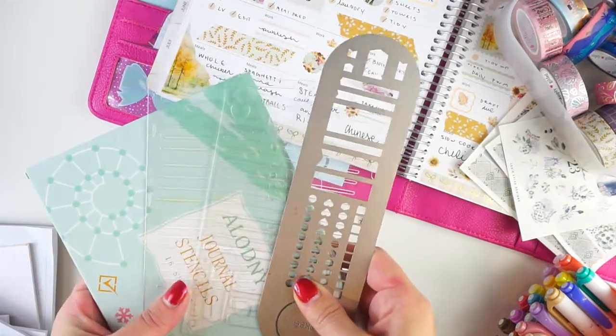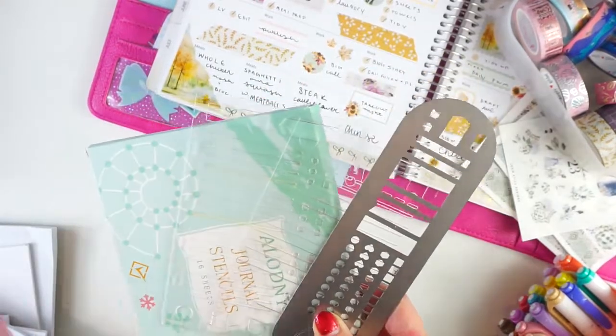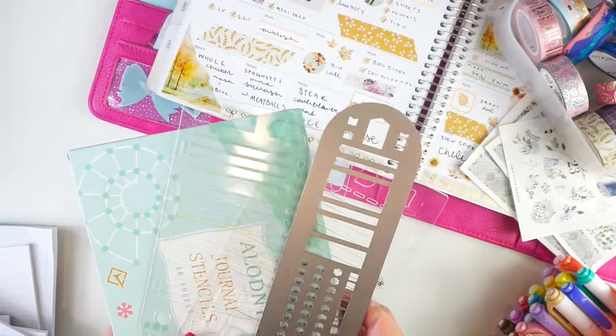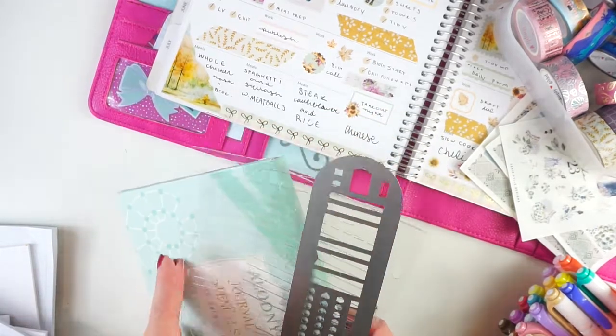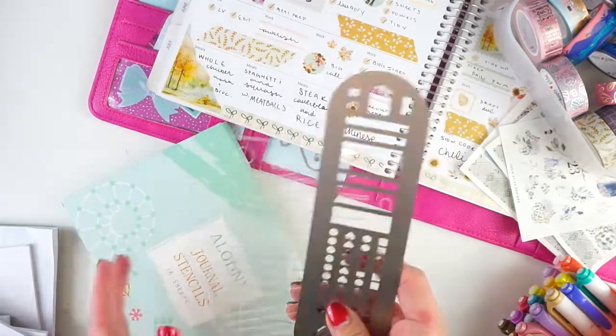I never thought I would be a stencil person, but I am just obsessed with stencils right now, and I absolutely love them. And I feel like a lot of you may like them a lot as well too, because this has definitely replaced my clear acrylic washi drawers as the number one thing I get asked, where is it from, is my stencils. So I do have all of my stencils, or at least all of the stencils I frequently use right out here.